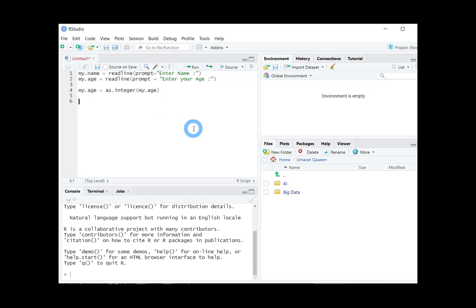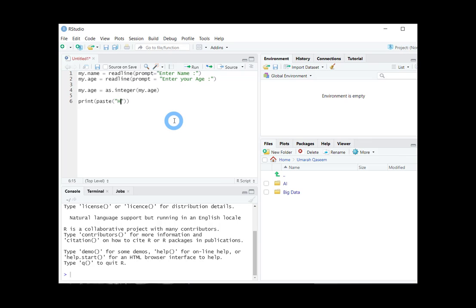Now let's display something on screen. To display, you use the function print. This is our function. When we want to display a single string, something like this will do, right? So this will work. But if you want to display more things in one function, for example, I want to concatenate these two variables here in my print function, then we use another function that is paste. So we use this function and then we put the parts of our string.